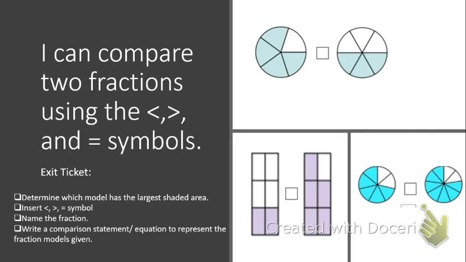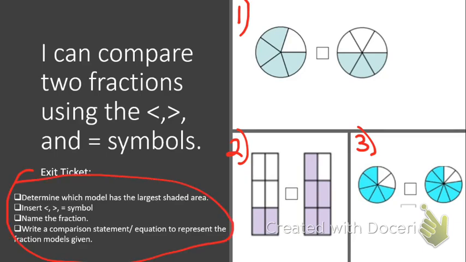So now you guys are going to do your exit ticket. So here's number 1. Again, make sure that you're writing out a complete comparison statement, so that way I don't have to say, hey, you need to go name the fractions and put the symbol in the middle, okay? You need to do all of the steps. The steps are right here if you forget, okay? So go ahead and start working on solving those 3 problems for your exit ticket. If you have any questions or need any help, please reach out to myself or Mr. Davison. When you are done, please make sure you Zoom us so we can tell you, yes, you can compare 2 fractions using greater than, less than, and equal symbols.